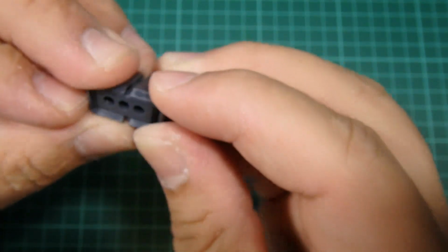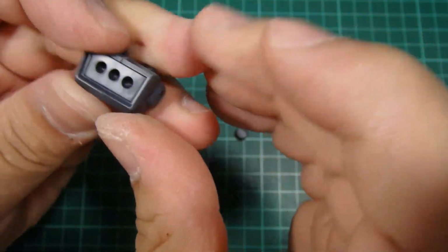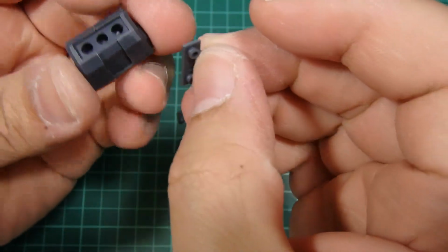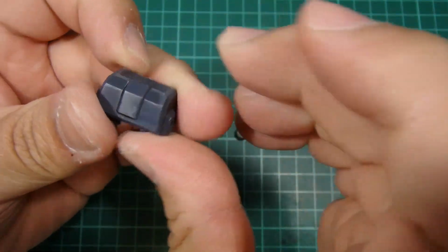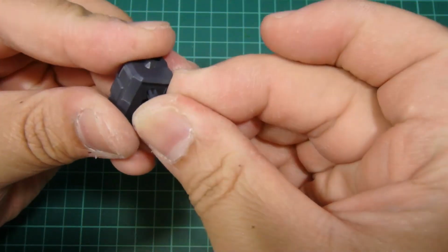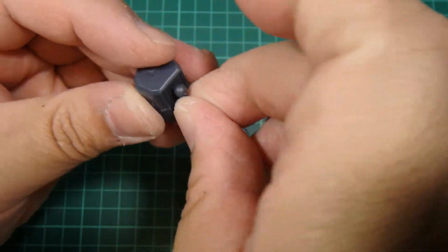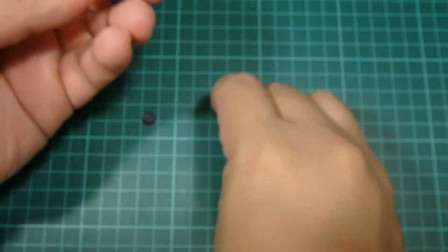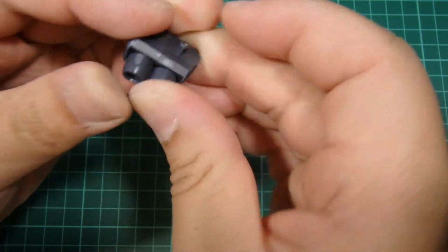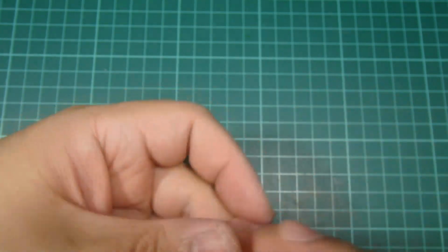Then cover it up, like this. Cover it again. Cover all the holes. Then put 2 little ball joints on the holes, and then stick in the vernier. Now you have your backpack.